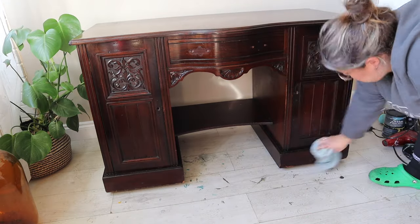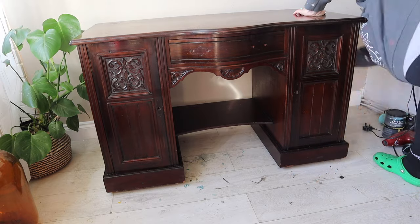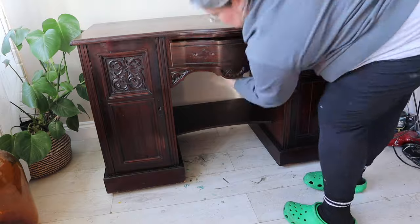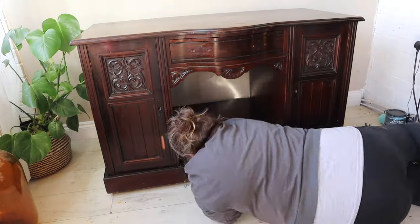Once you've cleaned your piece with Dixie Belle's White Lightning, just make sure to give it a really good rinse with clean water afterwards to get rid of any product residue that might be still on the surface, again, which may cause issues with the paint adhering.